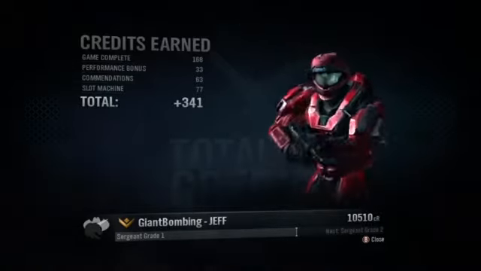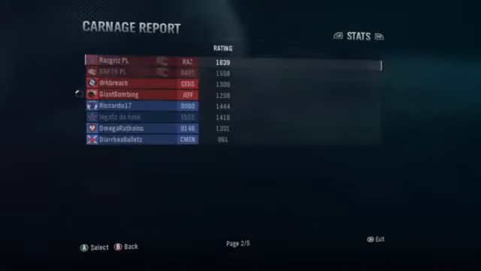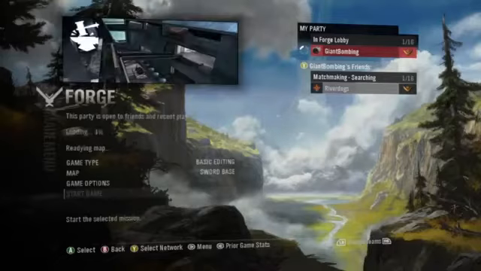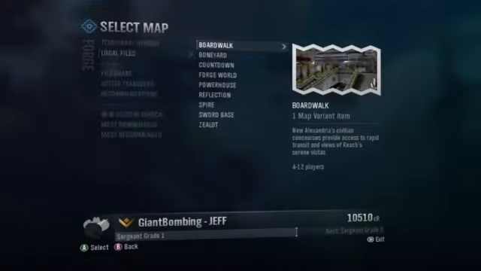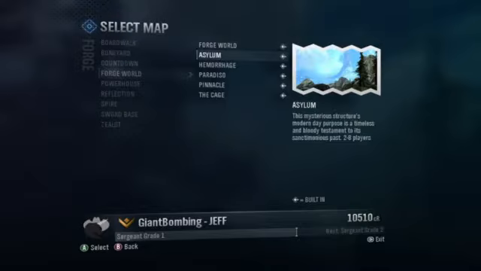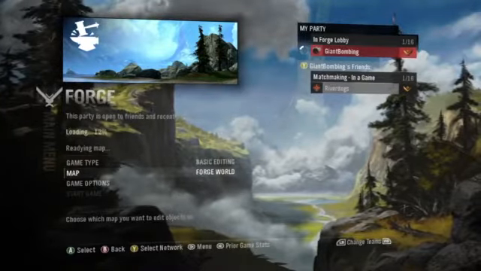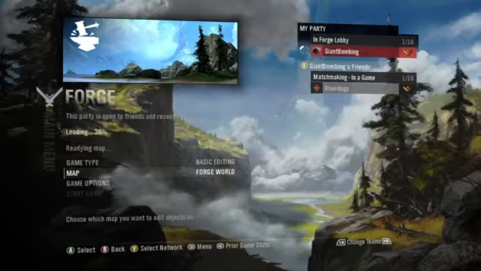Oh, it says we're playing Matchmaking. You see the slot machine there, so I'm getting a little extra credits from that stuff. Let's drop out here. Forge. Basic editing. So Forge World is, as they say, a blank canvas, and they've got a few different built-in map types here that look pretty different. Let's get in there and see it empty, see the whole map and how large it is, and drop some stuff. Let's do it.